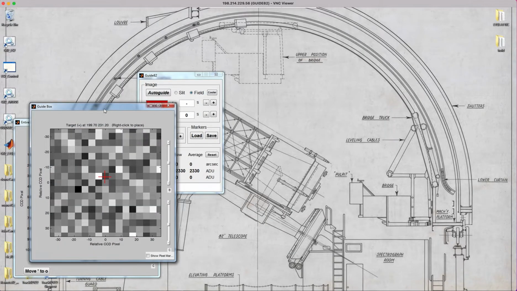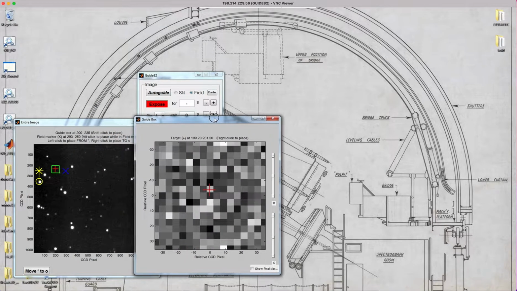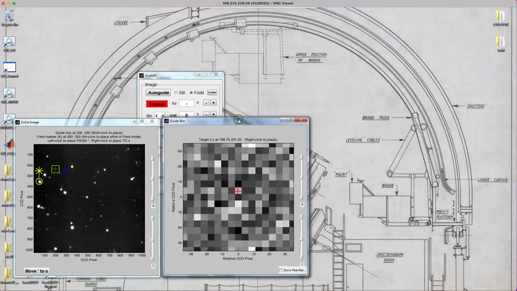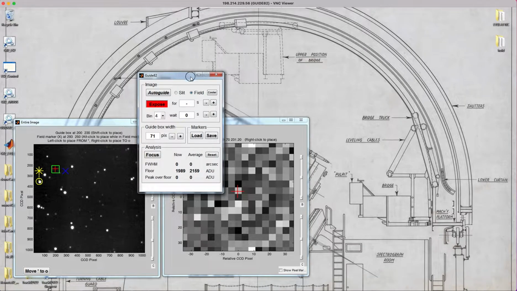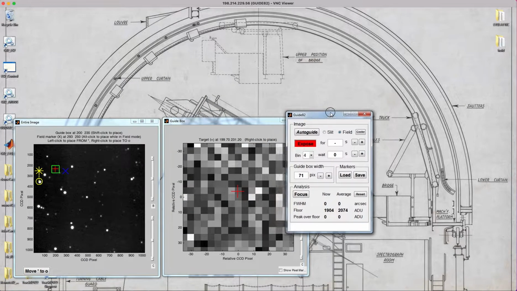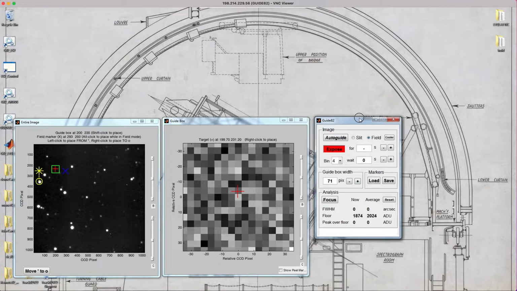When you click Expose, Guide82 starts looking for images from Argos Dev and opens new windows for the entire image and the guide box when the first one arrives. If you're not getting guide images, then either the drive is not mapped or the images are not being sent from Argos Dev using the toAutoGuider facility. See the ProEM setup video.